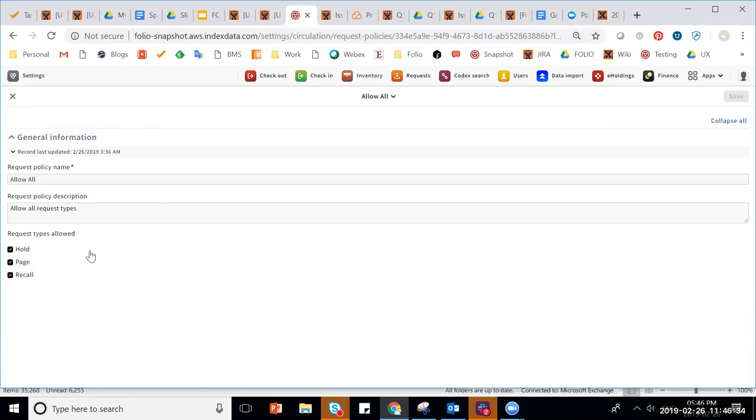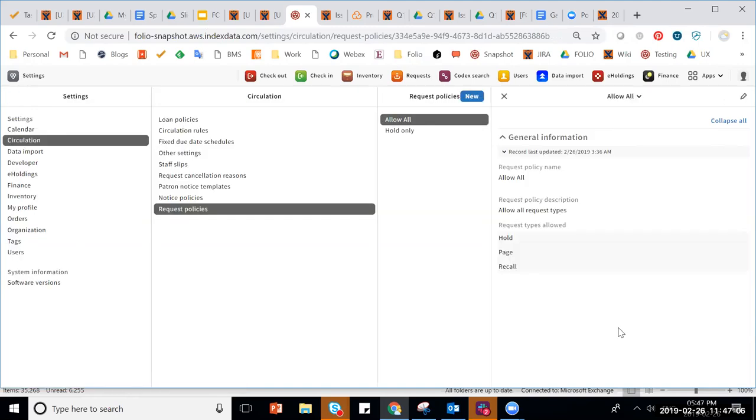So far we just have the request policy form. We are working on making these policies effective, so they'll be tied into the circulation rules. That same editor that we have for loan rules is being extended so that it can target other types of policies. And once we've got that all fit together, we will begin work on making these policies effective at the time of request creation. So we should be able to show that in the next demo.